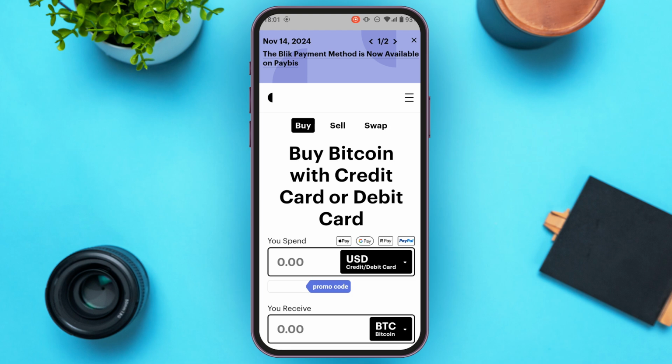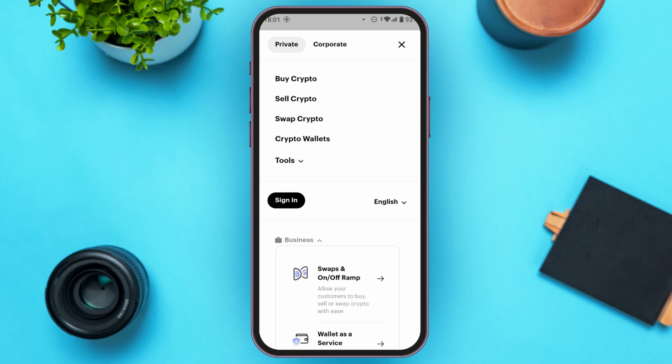In order to view the transaction history, all you have to do is tap on the three lines that you can see right over here. After that, you'll be led to another interface. Due to some reason, I'm not being able to create an account in Paybis wallet, but I'll tell you what to do. When you tap on the three lines, you'll be led to another interface.